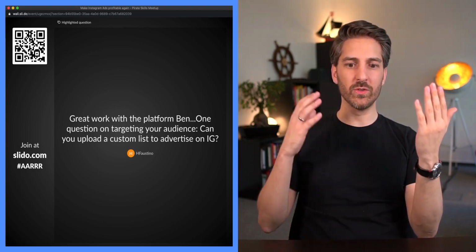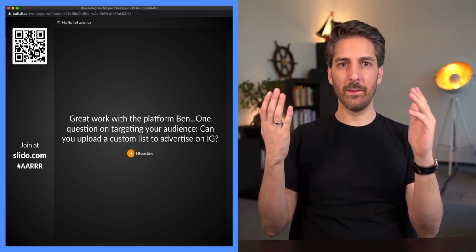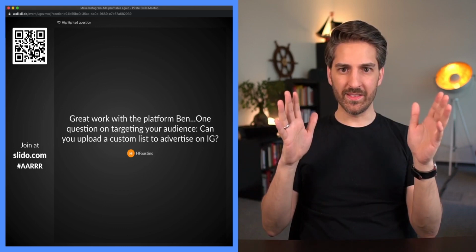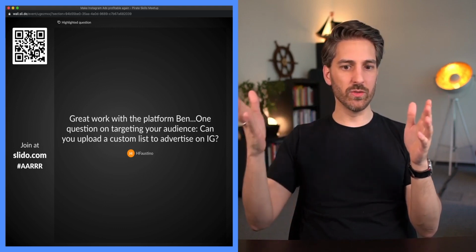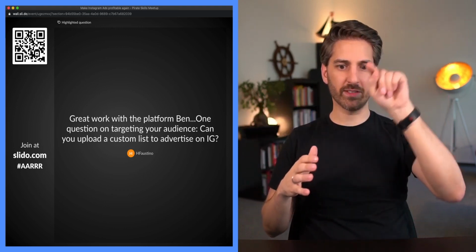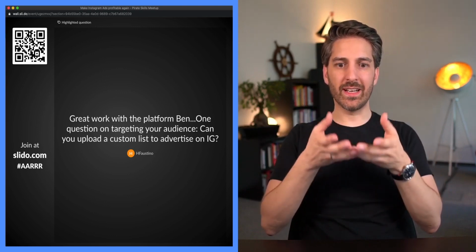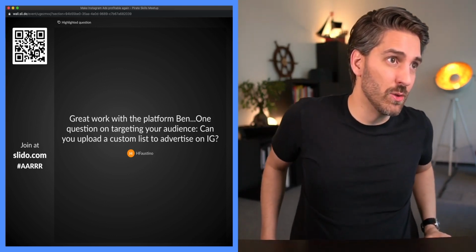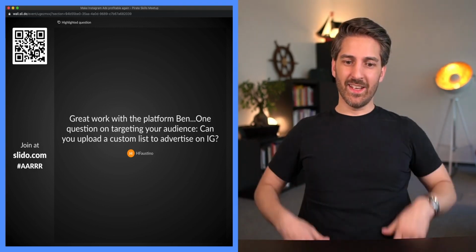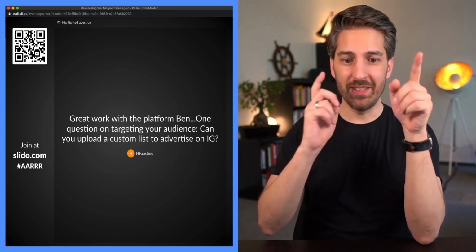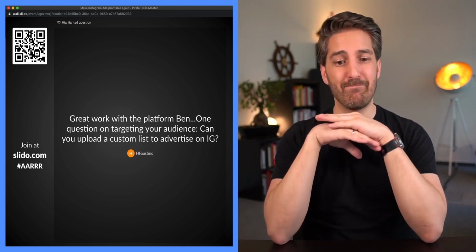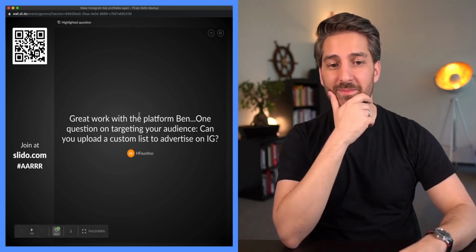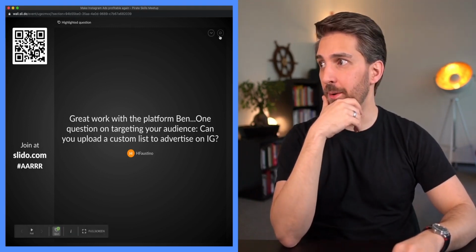And of course you can use the custom list. But if you're using the Facebook Business Manager, of course you can use the normal placement, just Instagram, and then use the custom lists. But again, until people have given you absolute explicit consent to share their data with Facebook, don't do custom lists. It's bad juju.